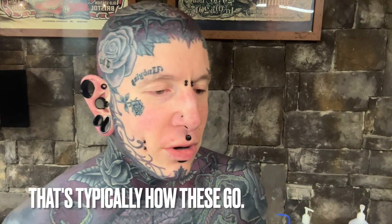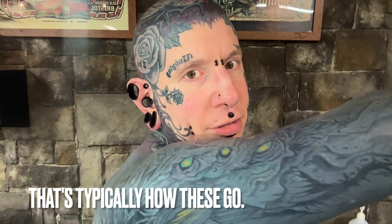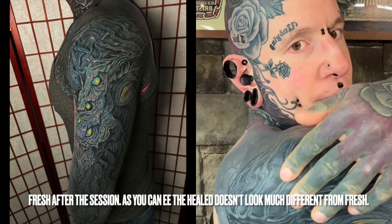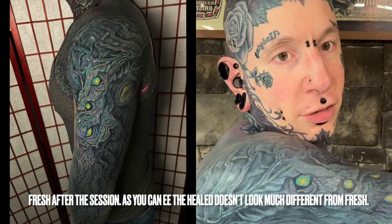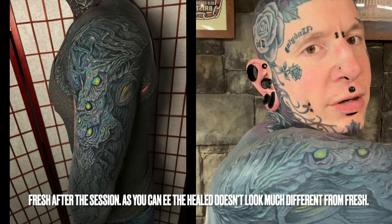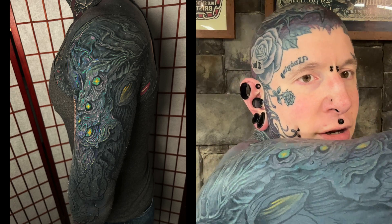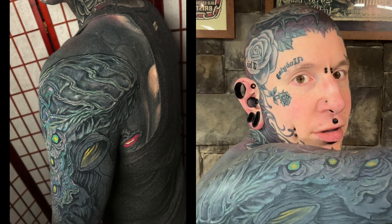I'll just quickly show off what Rick and I did. You can see we added to the same tone, same color palette. This up here is now healed, so all of that went in really well, healed really well. It's not super striking from a distance, I'm completely honest with you guys. But I don't know that it needs to be really — if you get enough different contrasts in there, it's not going to be a big deal that it's not super striking from a distance.